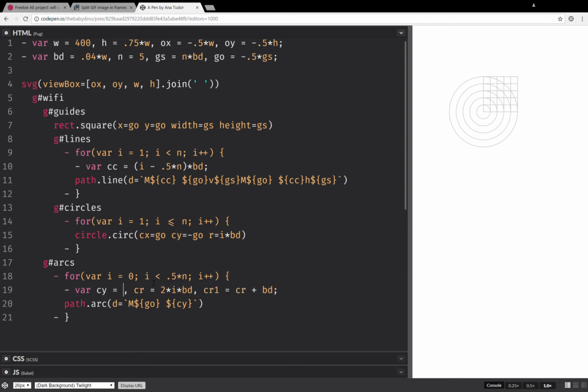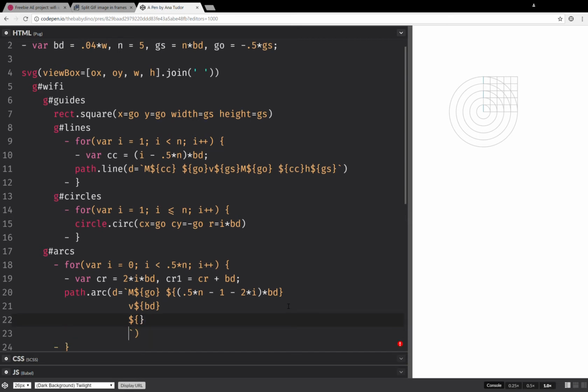So you don't need to compute it, just put it there, because it's not going to get reused anyway. And then we're going to have a vertical line that's going to be a base distance. Then we may or may not have something, then a horizontal line that's going to be a base distance.